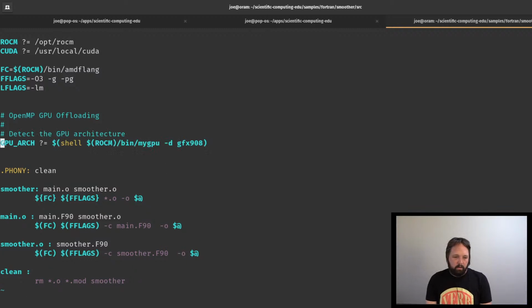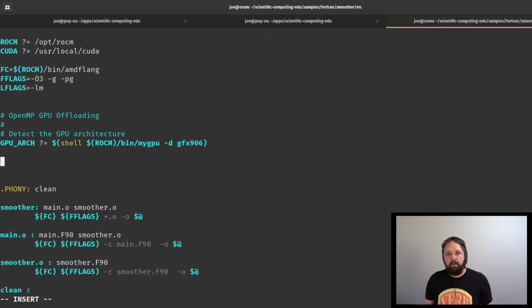So I have this GPU_ARCH; we're going to run a shell command. We're going to run the mygpu binary, and then this -d flag is for defaulting. For me, since my system is actually an MI50, I don't have an MI100 yet, or an MI200 yet, but since I'm building for the MI50s here, that's what I'll default to.